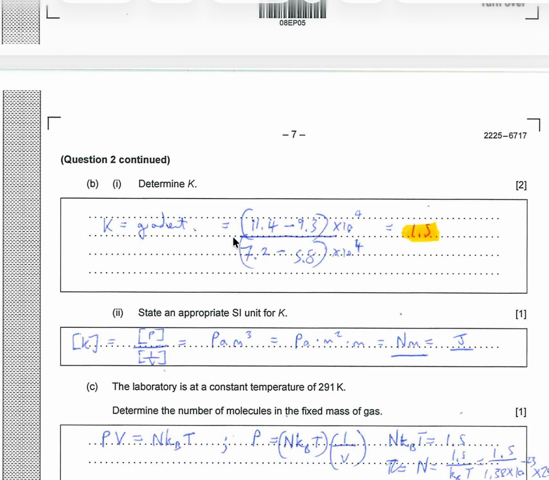Okay, you calculate the gradient. You need to use 2 points from the line. Now I've just identified there, I think I've made a little bit of a mistake here. Okay, I've misread one of my graphs because I've been trying to do it too quickly. However, that might lose me one of my marks.